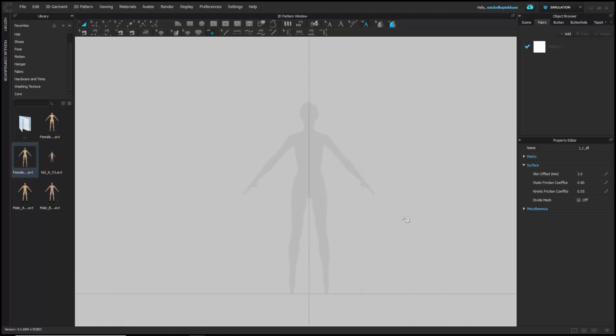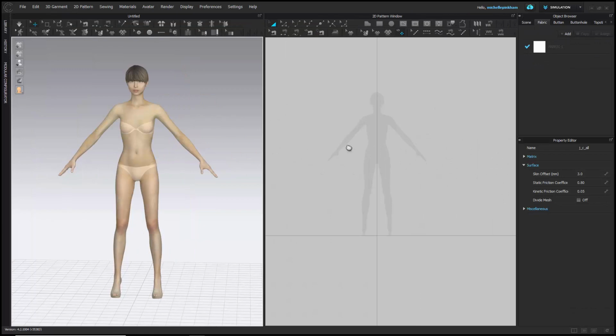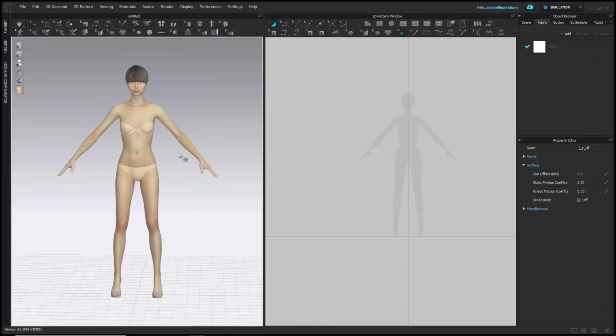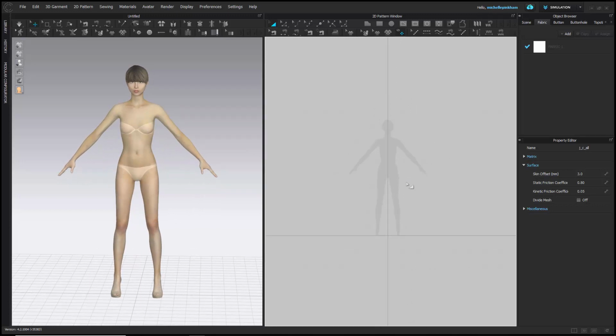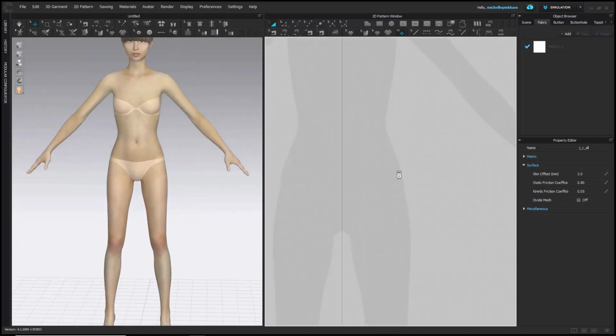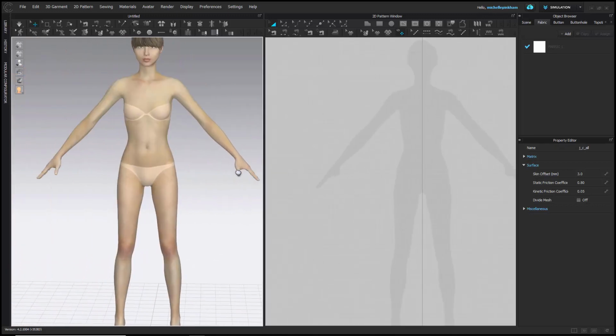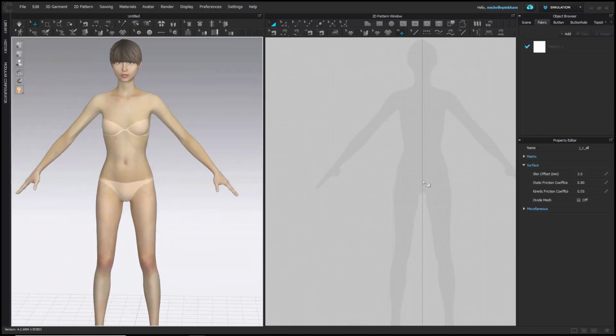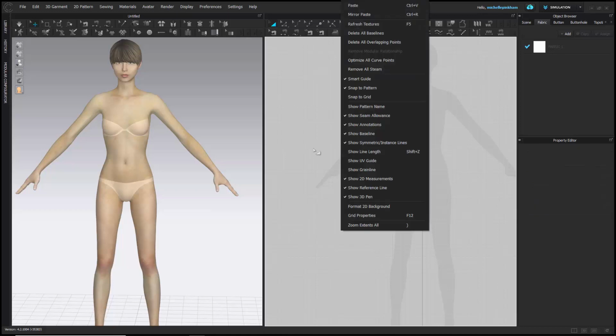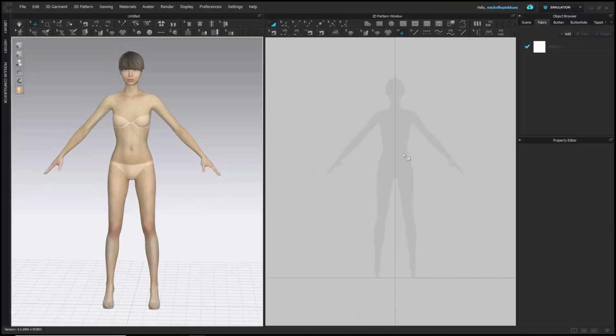Okay, I'm going to open up both my windows now by hitting this icon here. So you can move around in either window with them both open at the same time. The 2D window just has no rotate. The functions are exactly the same as zooming in the 3D window with the scroll wheel or panning by using the scroll wheel as a button. If you right-click and try to move in the 2D window, you'll feel nothing will happen, but when you let go, you will actually get the 2D window right-click menu. So that concludes the basics of navigation in CLO using a standard 3-click mouse.